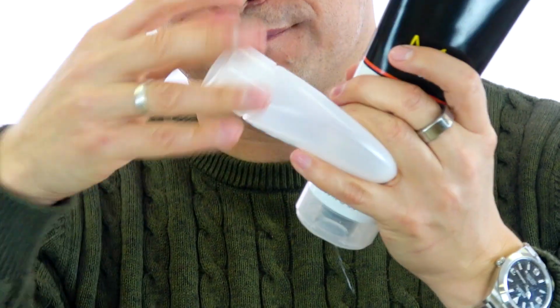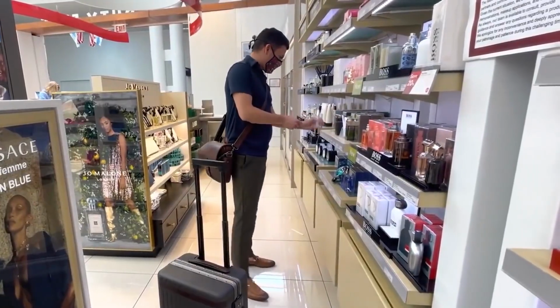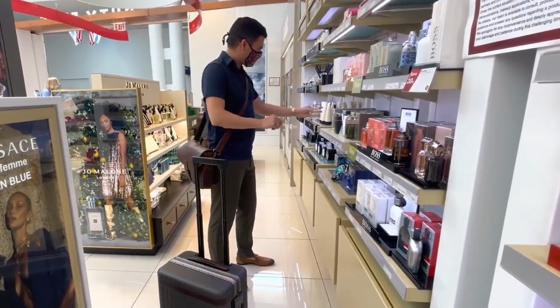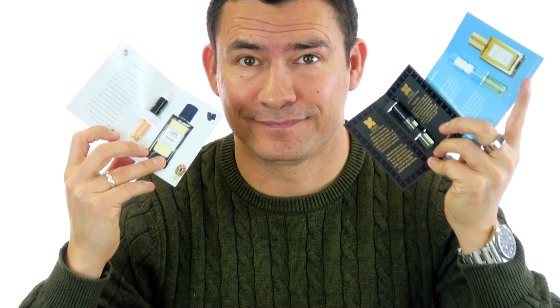And if your favorite brand doesn't make it in a travel size, then you can make your own. Grab these Go Tubes. These are small containers. They're going to seal really well. And again, you just put enough in there for your trip. And another quick hack here, if you go into a store that sells all of these products, ask for samples. They don't always have them, but when they do, especially when it comes to fragrances, you get 2 ml, 5 ml here or there. This is more than enough for a few days, sometimes even a full week.